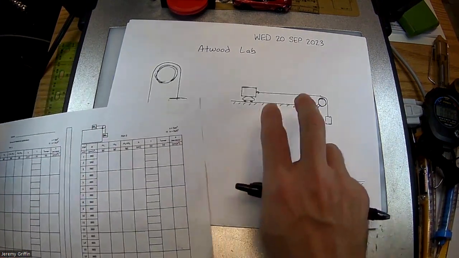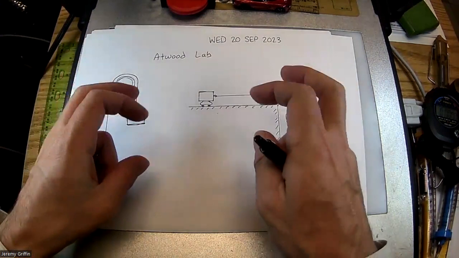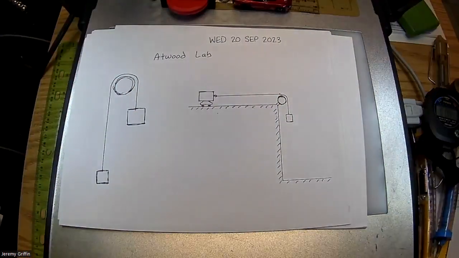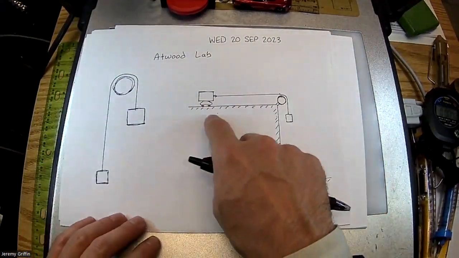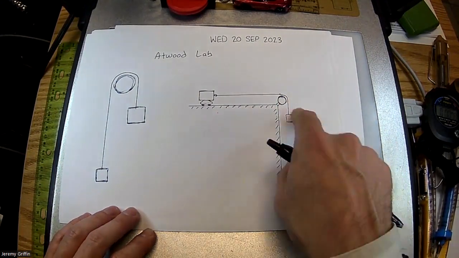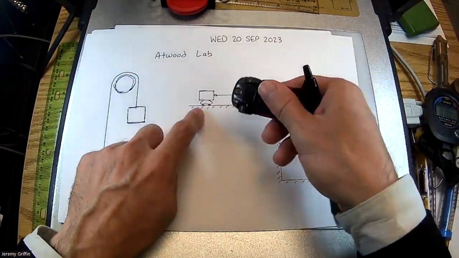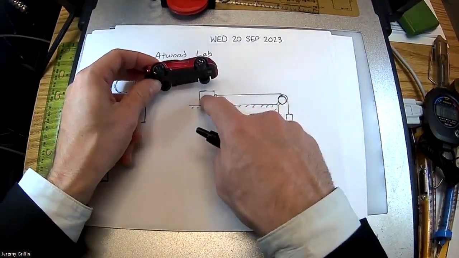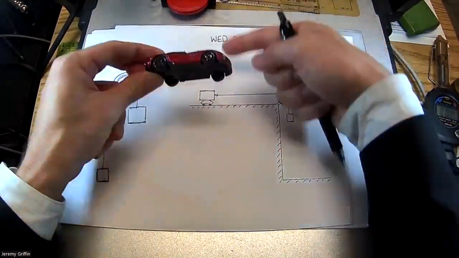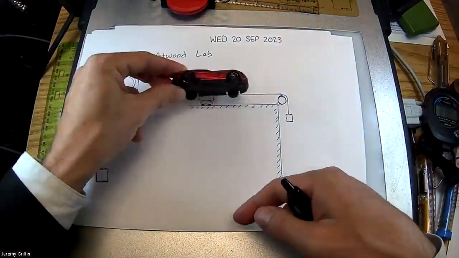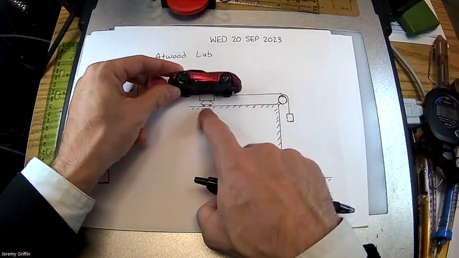Now, what's sometimes called a modified Atwood. If you look at AP questions, they like to use that phrase, the modified Atwood, where there's only one weight that's hanging, and you've got another one that's sliding across the surface. I'm going to have you guys tape weights to these masses, to Hot Wheels cars. So you guys can take some tape. Well, there's probably some setup there from earlier today already.